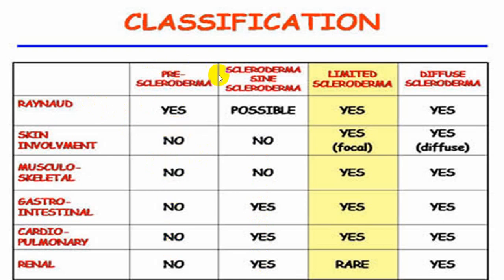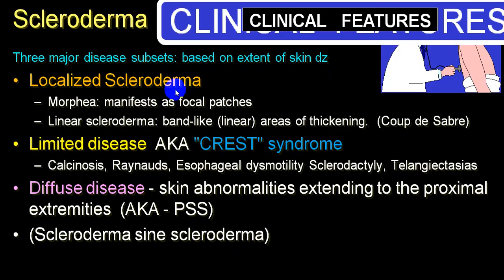So the difference between these two: here you get involvement of organs, skin and musculoskeletal system is not involved. Raynaud's phenomena may or may not be present, while here it is always present. So the only finding you come across is Raynaud's phenomena. Raynaud's phenomena will be present in all four varieties: limited variety, diffuse variety, and again in limited variety we have already mentioned, that is localized and CREST syndrome.